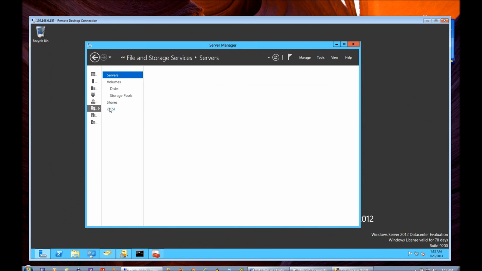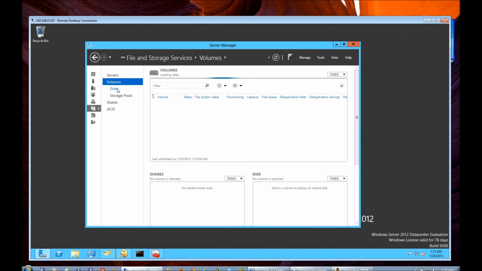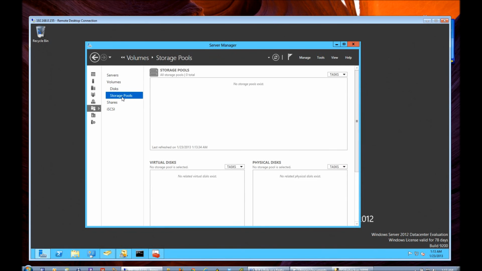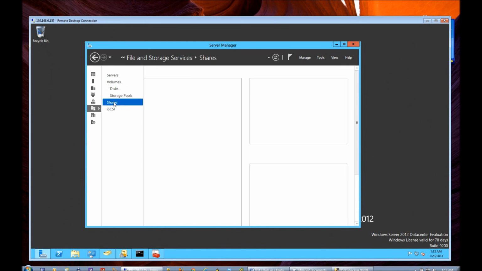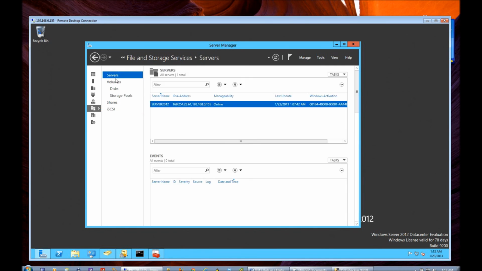But here's the thing, you see these are roles. Now notice, I've switched to the file and storage services. Okay, that is an all-encompassing container. Underneath that, we can do other things. We have other little programs here. This is kind of grouped under what's related to file and storage. Well, these programs and these features. For example, I don't think I had, yeah, I don't, as a matter of fact. It's showing iSCSI, but you see I haven't installed the iSCSI feature for this particular role in file and storage services. And that's the big difference.